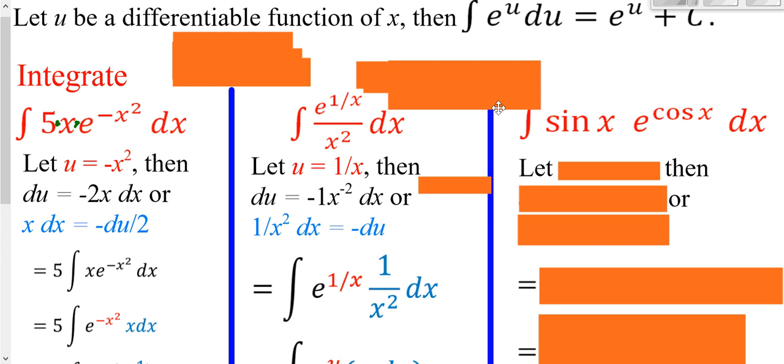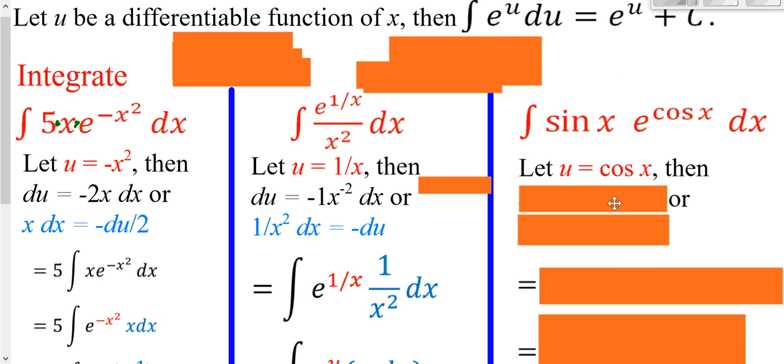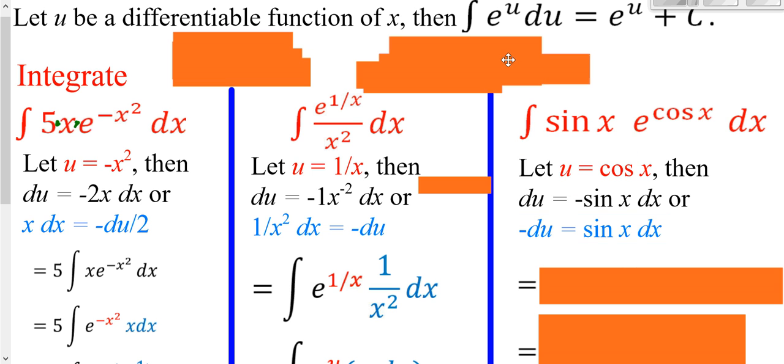Over here, we have the integral of sine e to the cosine of x, which once again, we're multiplying variables. So a lot of times you want to use a u. We're going to let u be what's in our exponent, because if we do that, then we get a sine to show up. Happens to be a negative sign. We don't have a negative in our problem. So we're going to go a negative du is equal to our sine of x.